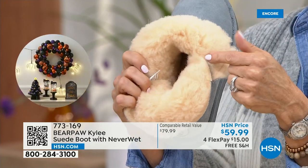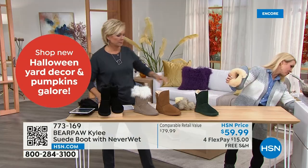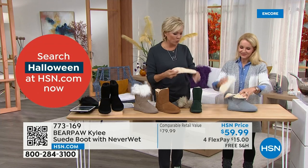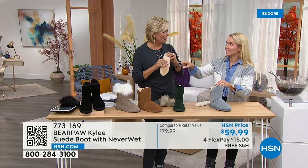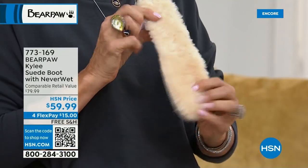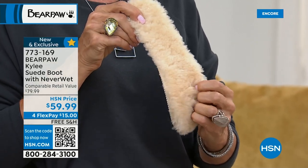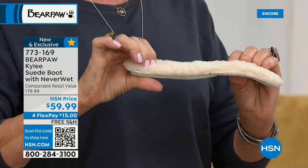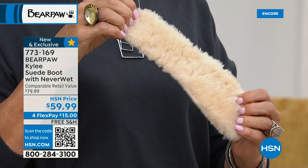And I don't wear socks with these. I don't either. I slide right in. And the beauty, I brought one for you too. Let's see, I brought you one of these. Oh gosh, thank you. Oh, this is so soft, what you're standing on. I know. Well, that is the sheepskin. This is wool blend lining, and that is the sheepskin footbed. Sheepskin is nature's insulator and nature's regulator. It wicks away moisture when you get a little too warm, and then it knows when to warm things up a little bit to keep you a perfect 98.6, and just so yummy and dreamy. That's why I don't wear socks, because that's what you're standing on.